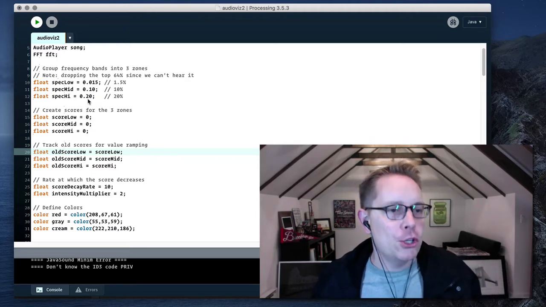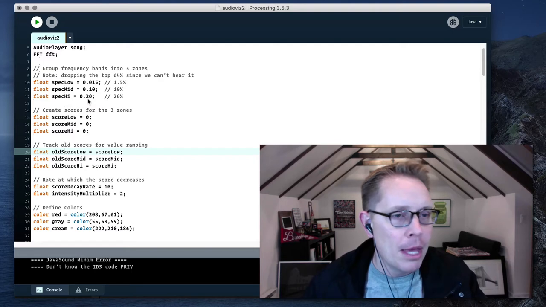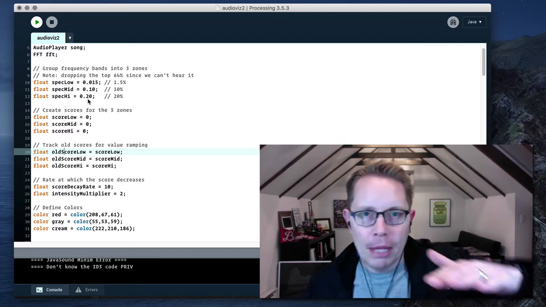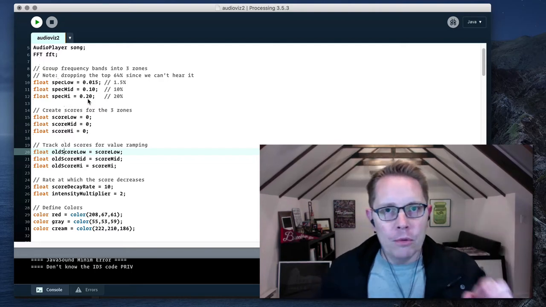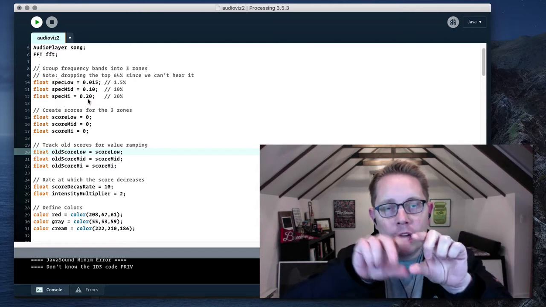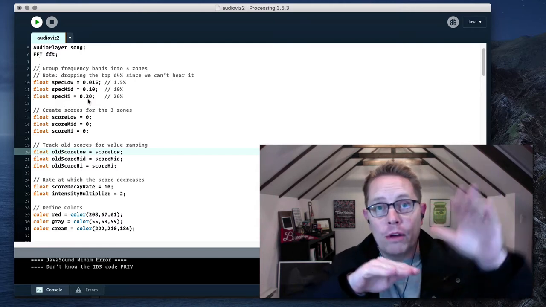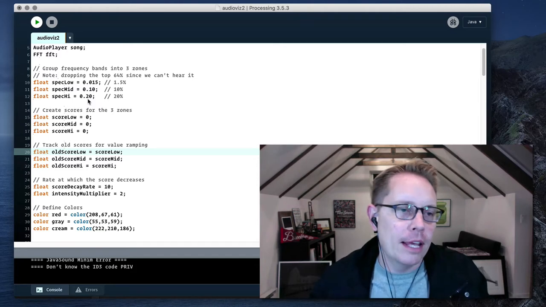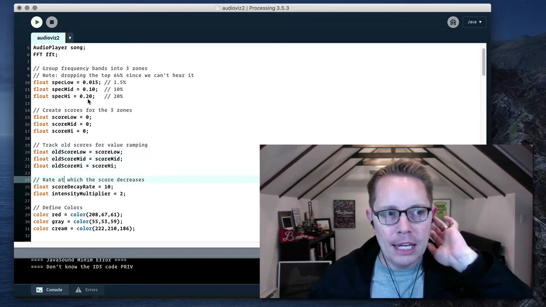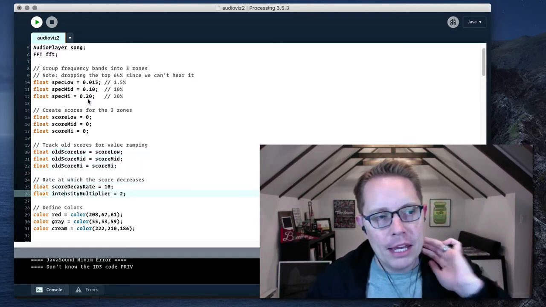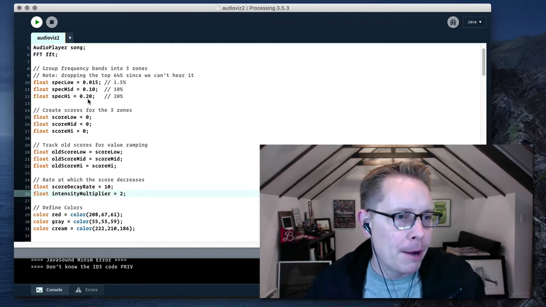That way, if I want to do any ramping, which I'm not doing in this program, but if I ever wanted to do any ramping where I'm ramping down the values, it would be helpful for me to know, okay, the previous frame value was this. So if it was high or low, that can come in handy for certain graphical applications later on, but I won't deal with them now.